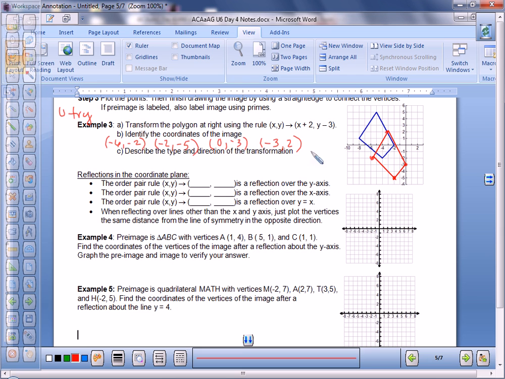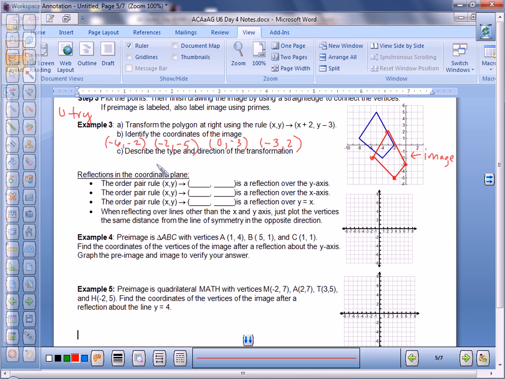Take a look. Did you shift it correctly? Yes. Okay, so these are my new ordered pairs. I found them by looking at my graph, but you can just plug in the original points into the rule and get out your image points. Did you notice how I didn't really label this? It's not named, so we don't have to do the primes when it's not named.